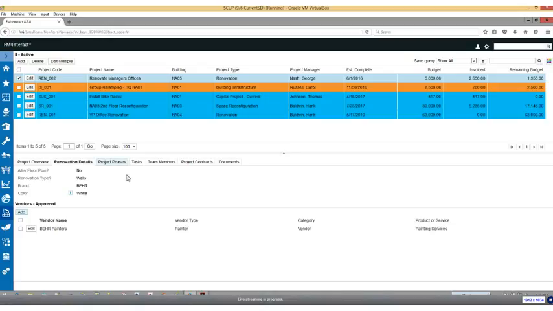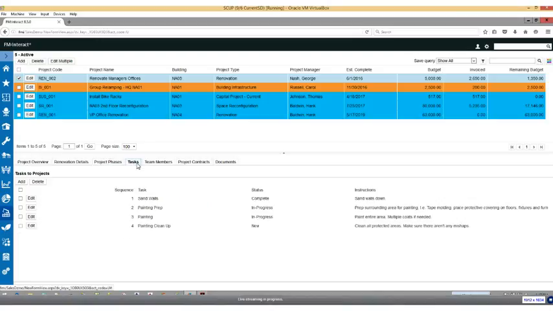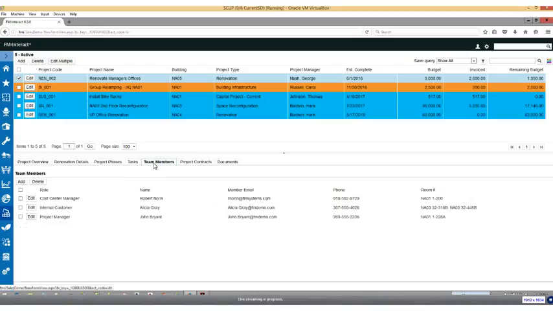Continuing on, if we look at the project phases here, we can have these phases either run sequentially or we can have them run alongside each other. So pulling in different details regarding the estimated and actual start and end dates, and then also adding in the percentage complete as we go through our various steps. There's no limit to the amount of phases that you can add. And then if we'd like to get more granular, we can assign specific tasks either to the phases, or maybe we assign tasks to the different team members that are associated with our project.